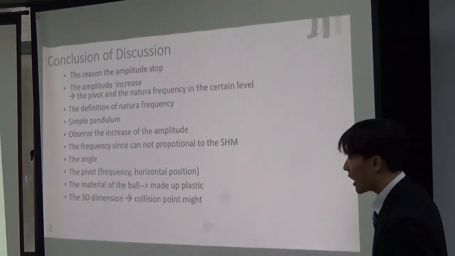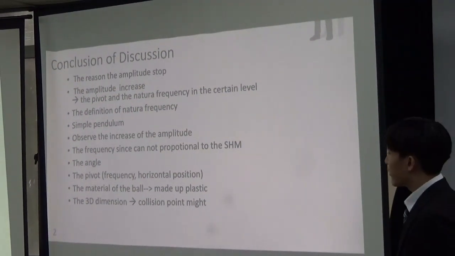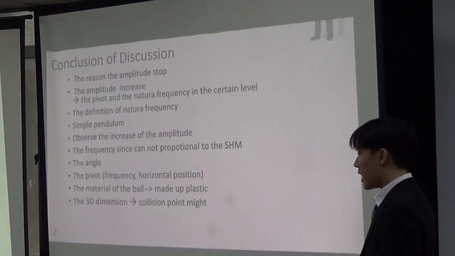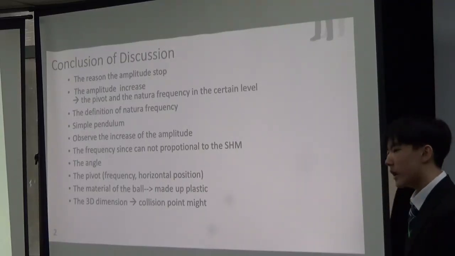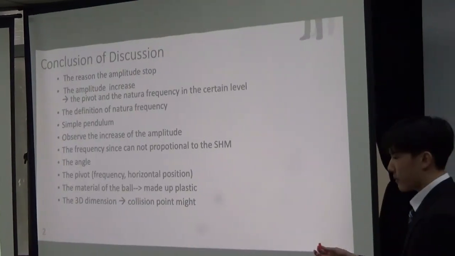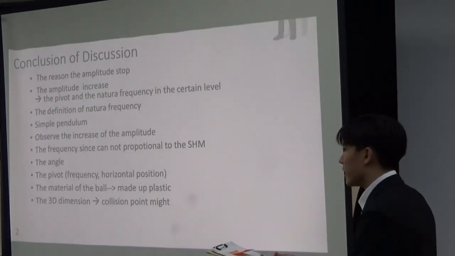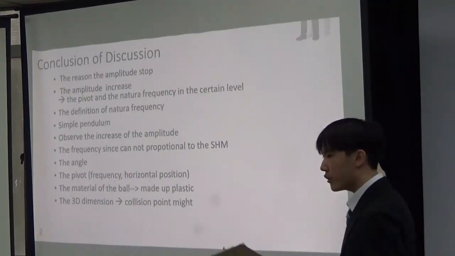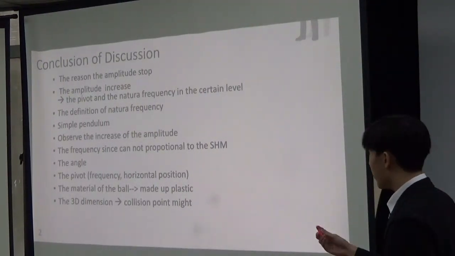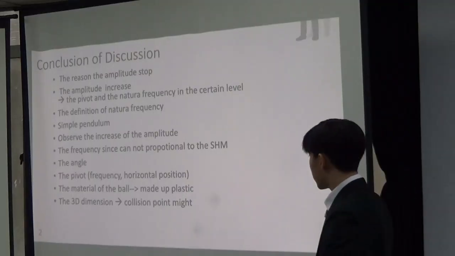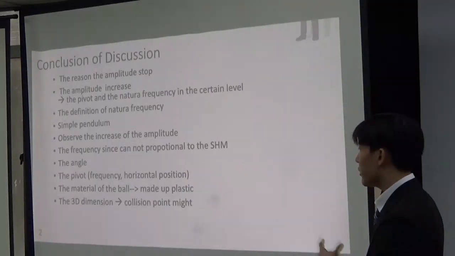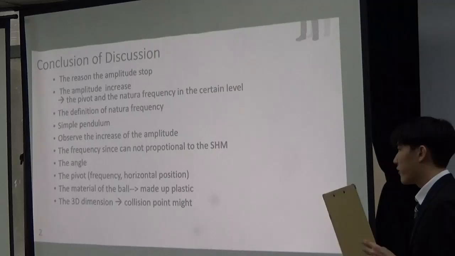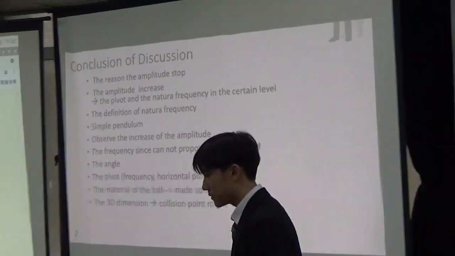So I suggested that the reporter perhaps change the frequency of the pivot while the level is still oscillating, as the larger angle may cause the frequency of the level to change, and perhaps changing the frequency of the pivot will allow the amplitude to continue to increase. We also talked about how they measure the coefficient of restitution, and that's all. Thank you.